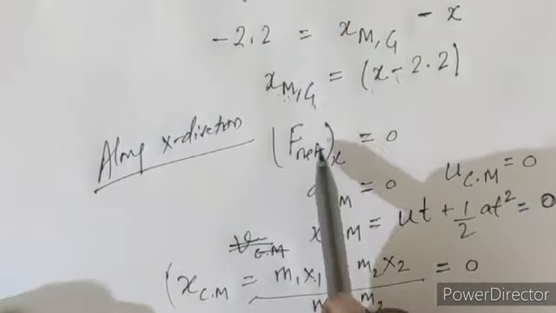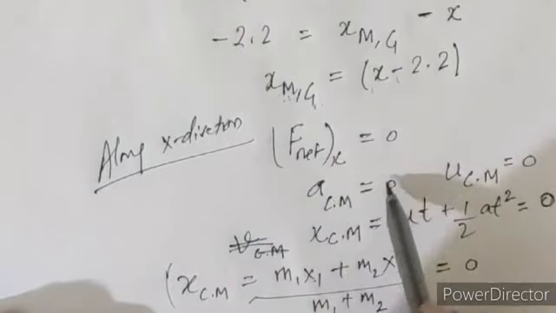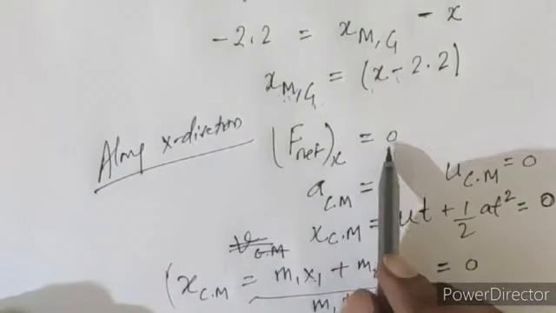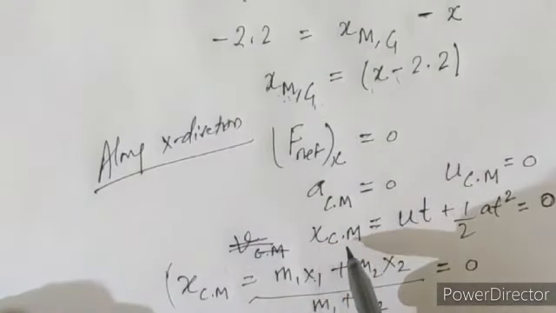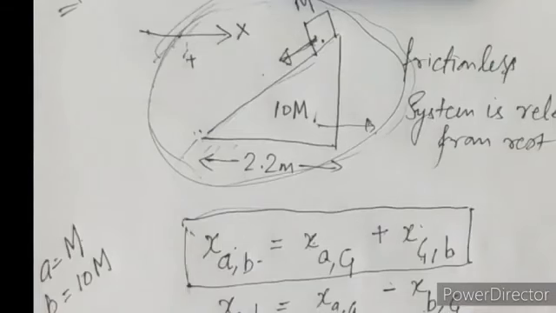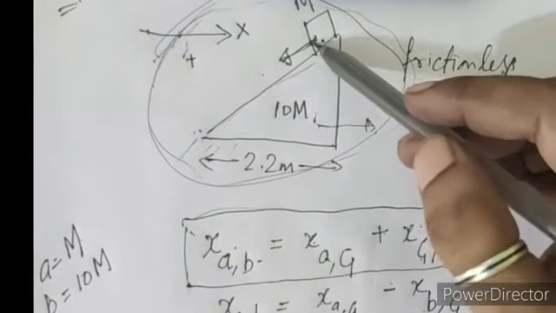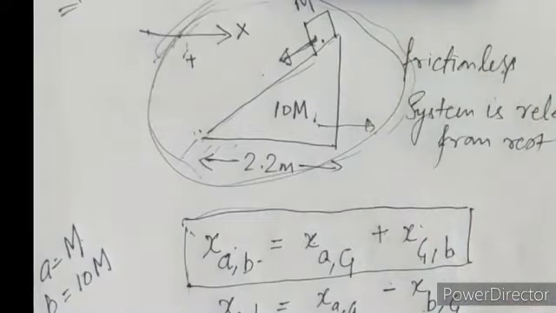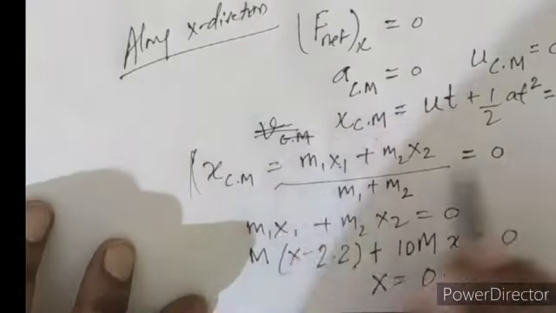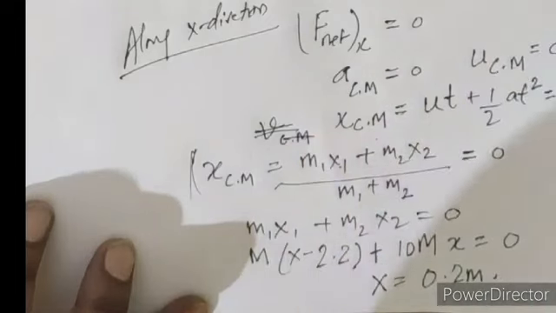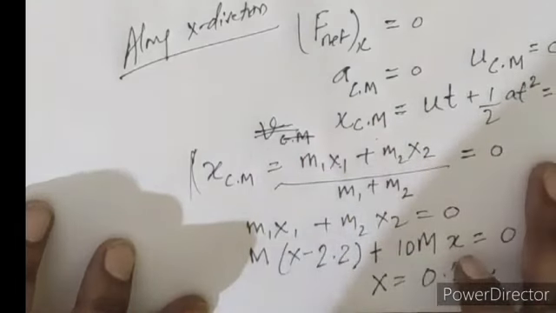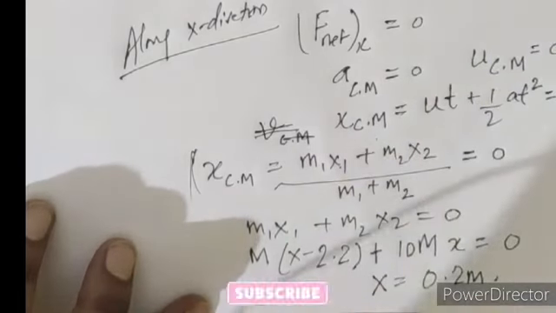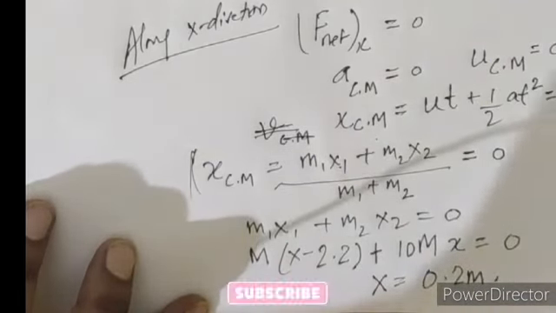And we have also used the concept that the initial velocity and acceleration of the center of mass of the whole system is 0, and the net force is also 0, so the center of mass remains fixed, and only the components, that is m and 10m, will move in either direction. So if you use the concept of center of mass and calculate this center of mass position, you see it is 0, and then you calculate like this. In the next video I will talk more about other problems.